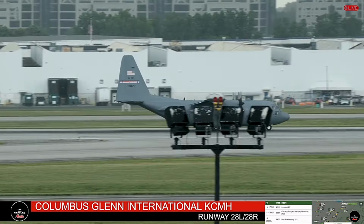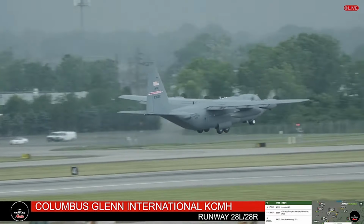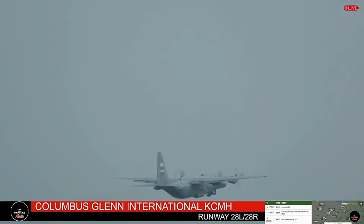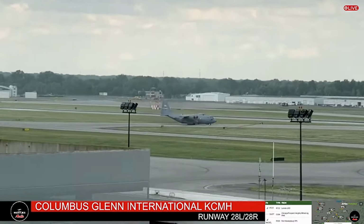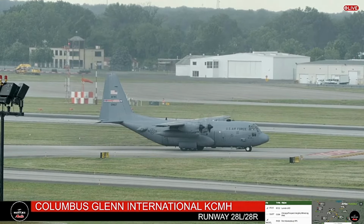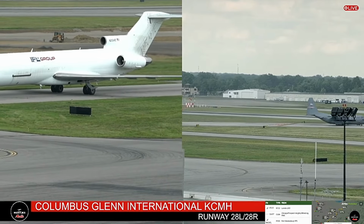Right now I'm hiding underneath my car. I hope that I got the tailgate up here, and I'm hoping that we'll keep everything dry enough. The rain, I feel like, is starting to move off to the south. Watching a second one here. There's a Spirit A320, one of the old livery Spirits, sitting at the hold point for 28 left. Yeah, a little too much going on right now, don't we?